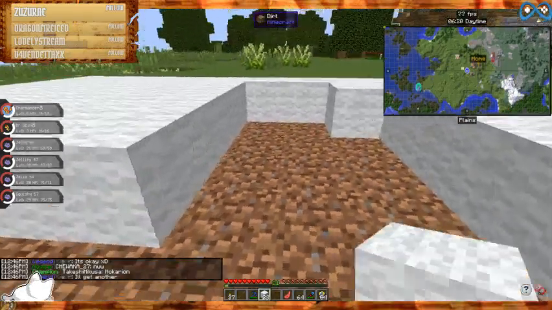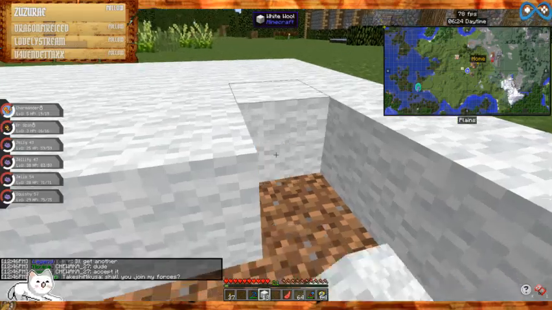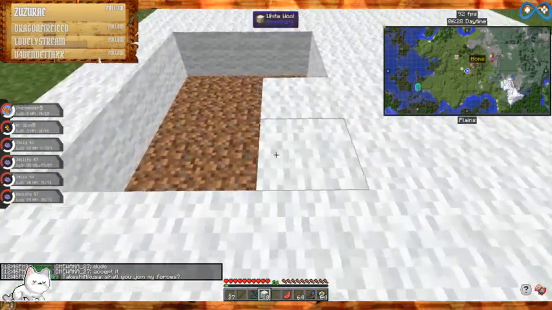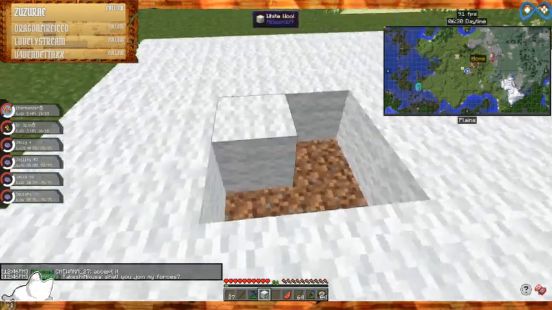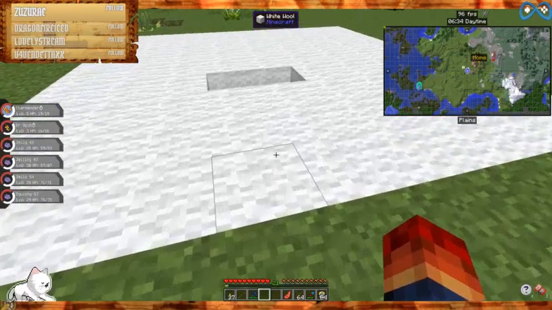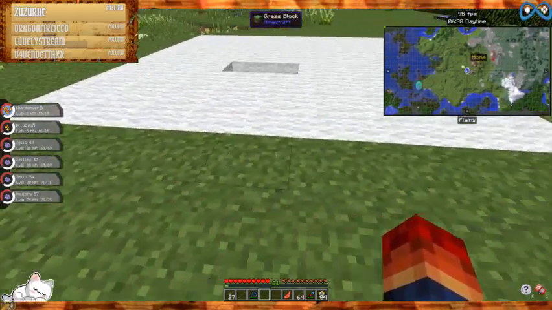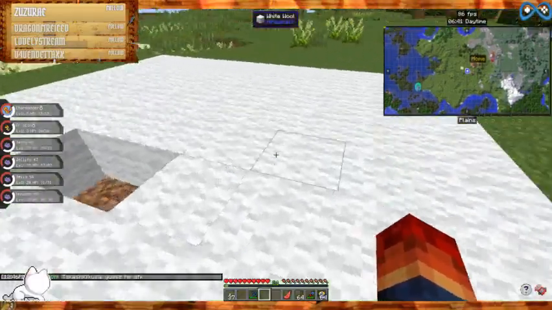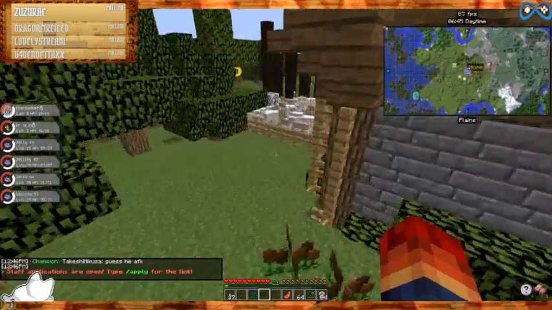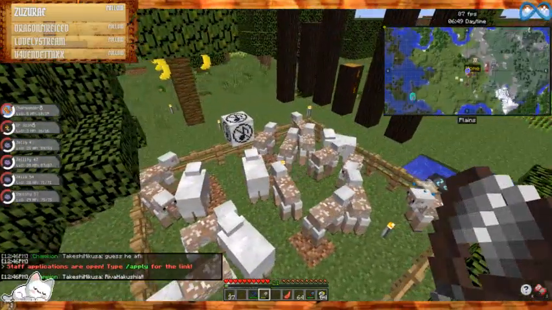I think the ranch block, the first range is 9 by 9, and then you get the upgrades. However, the upgrades only upgrade one side. So if you say you did south, you'd get one extra row on the south. You wouldn't get anywhere else. It's a little bit tedious to get the upgrades because you can make them a lot bigger, but you need so many to really make it beneficial.